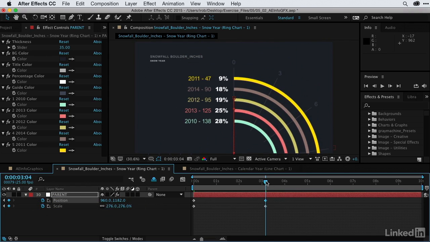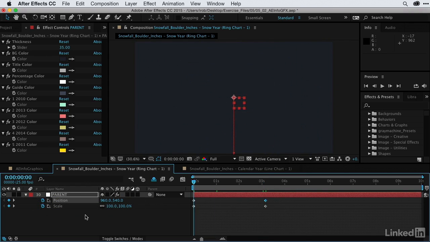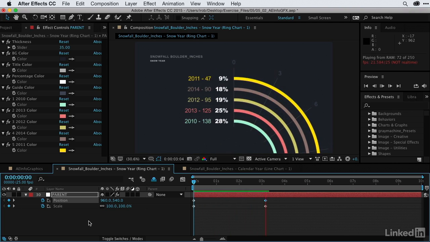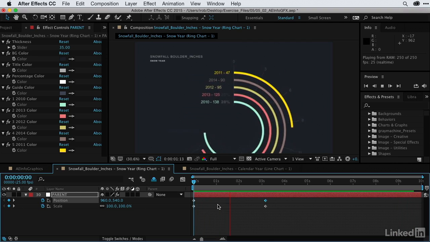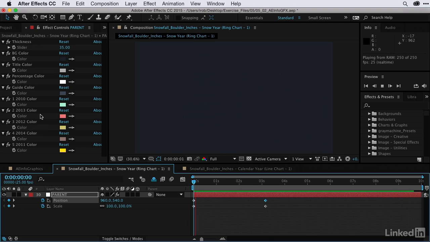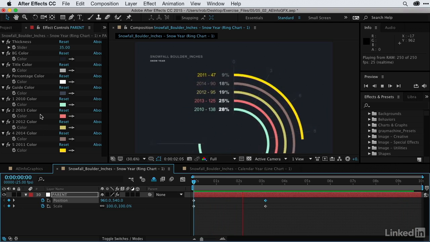a little more clearly. And now if we go ahead and preview our animation, you can see I've got cool lines growing out and I'm zooming in on the totals. And of course, I'd recommend tweaking the keyframes, but the overall point of this is to show you just how quickly and easily you can create these beautiful infographics and customize the infographics with the different effect control options up here in your effect control panel.